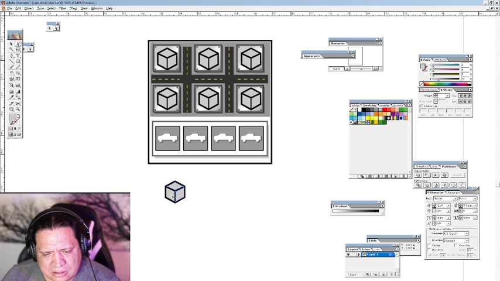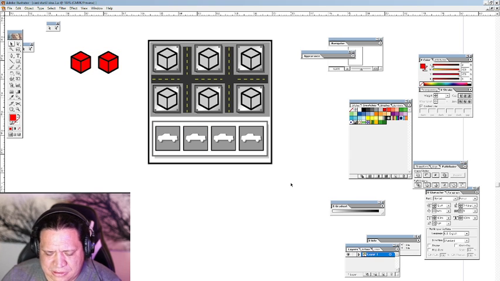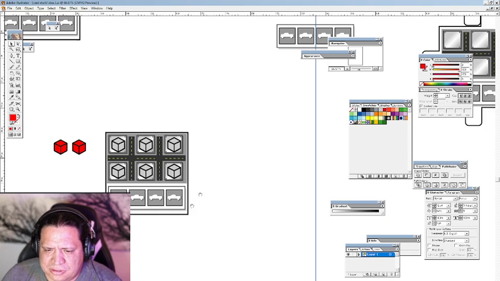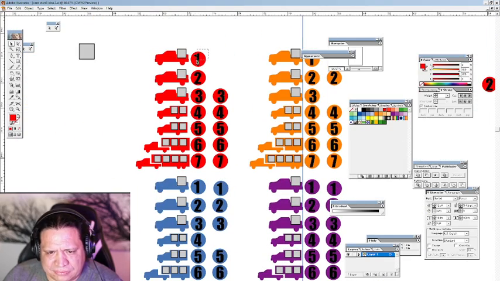And then we will add, let's say there's a red vehicle here, logistics vehicle here, and actually, let's not do cubes. Let's do a cylinder, because I've got an idea.